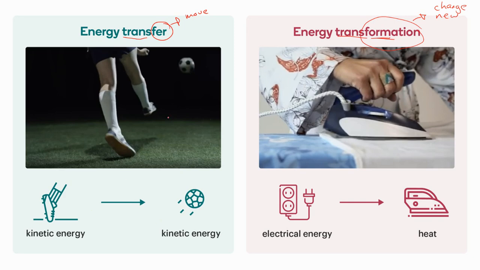For example, the energy when you kick a football is moving in your foot. So moving energy from your foot is then transferred into the ball, which also starts to move. So even though the energy has gone to something, a different object, it is the same energy moving and moving. So we call this energy transfer. But if the energy becomes a new form of energy from the six that we have learned of, if it changes into something else, then we call it transformation.